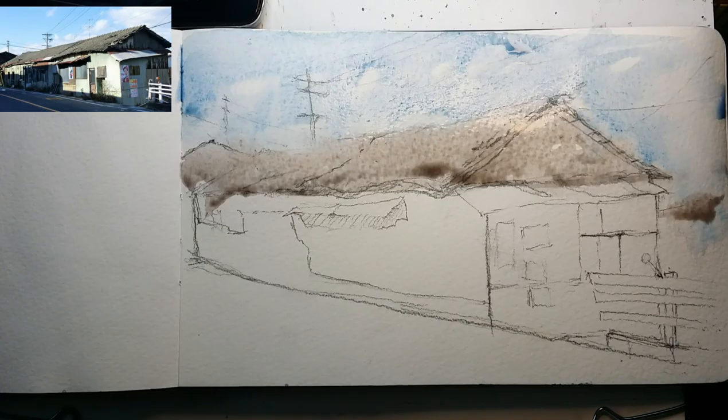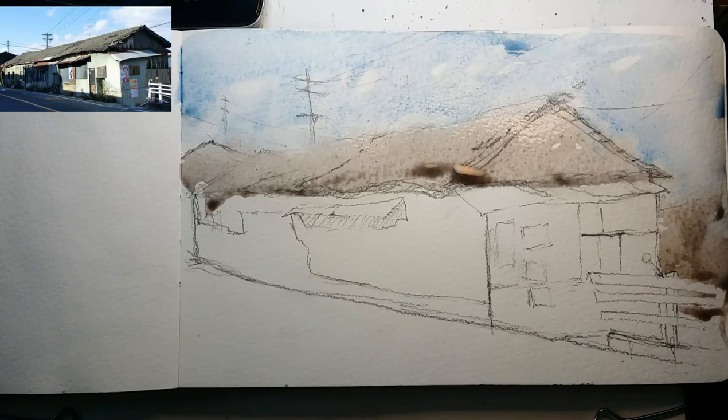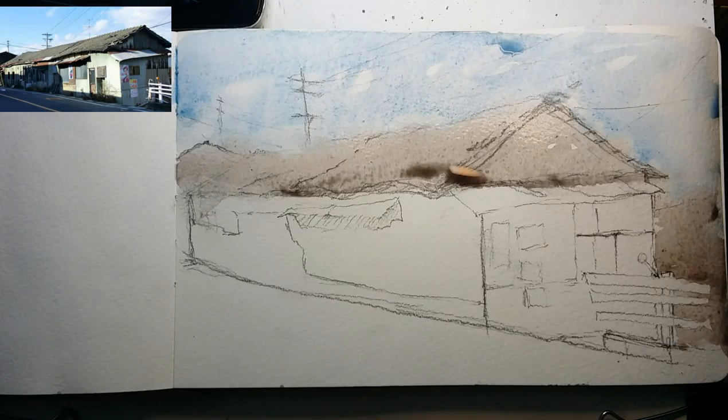And then here I'm going to paint around this fence because I'm going to keep that pure white and just try to keep in mind any of the other highlights that I want to keep pure white to paint around them as well.